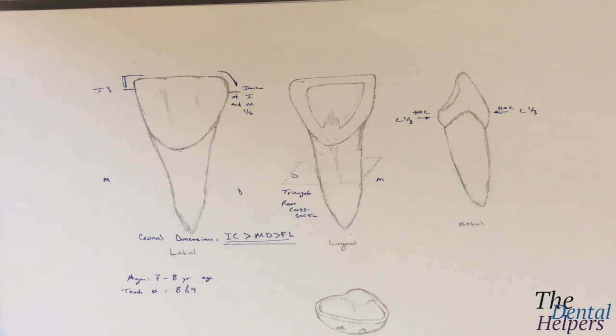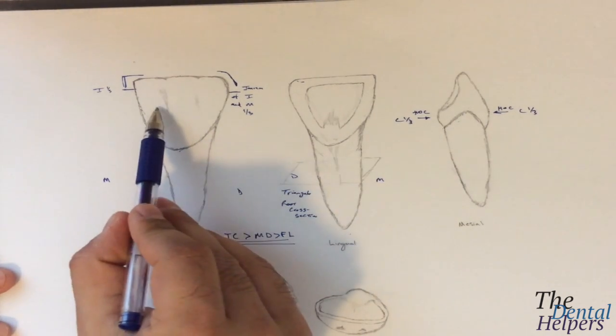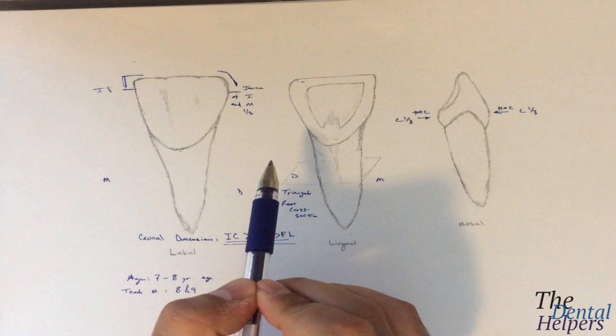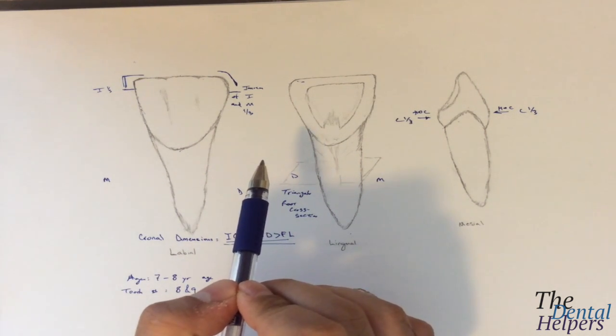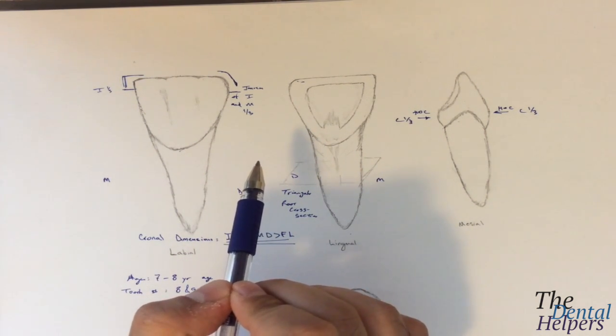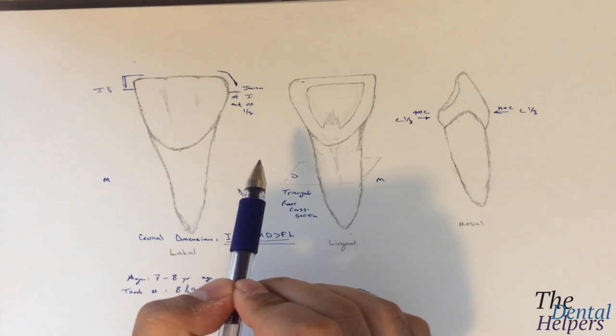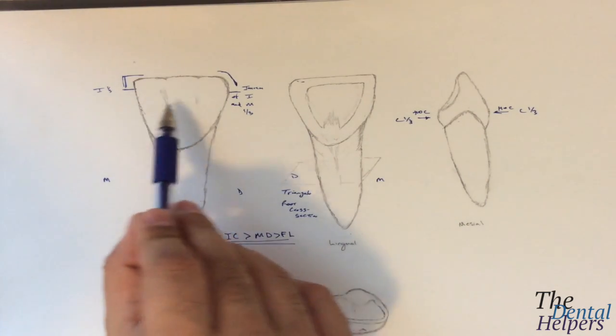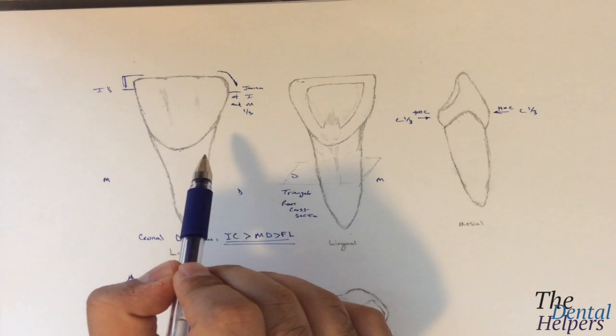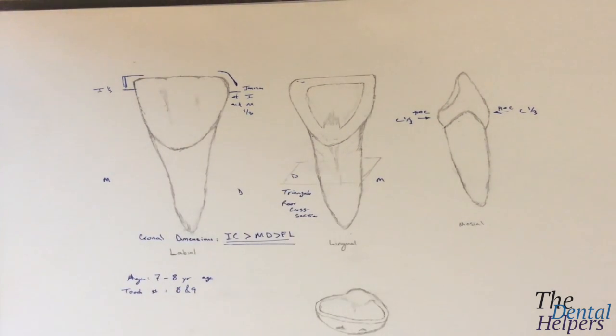And then lastly, I know I've drawn here these slight depressions. When you're actually looking at the teeth, you're not going to see a pronounced depression. So don't take this as a real depression. There's not really any depressions there. This is basically the gist of the maxillary central incisors. Next we're going to go into the maxillary laterals.